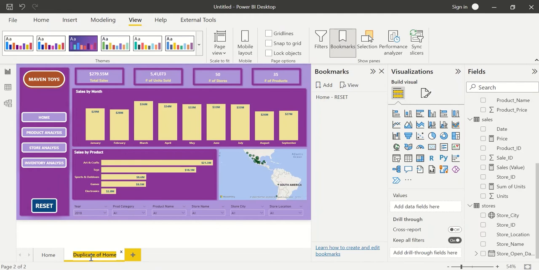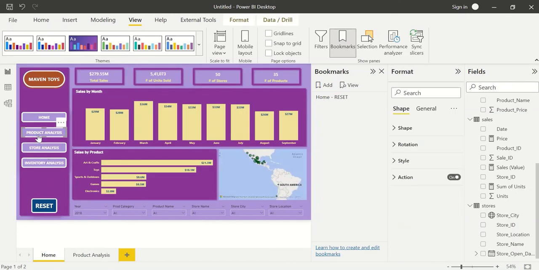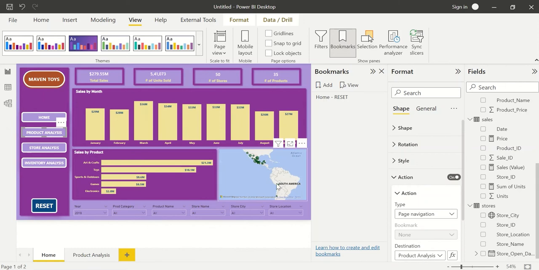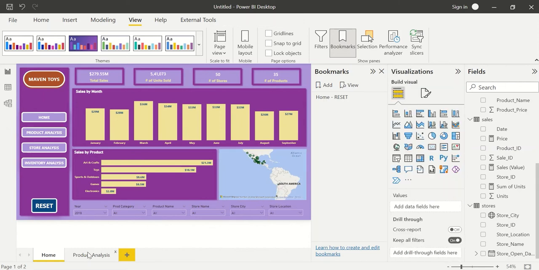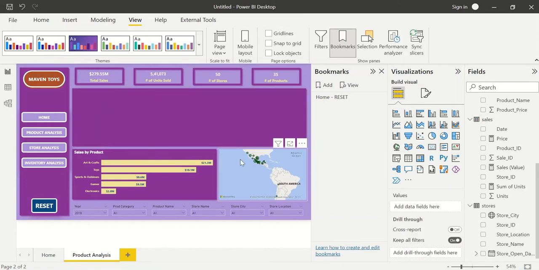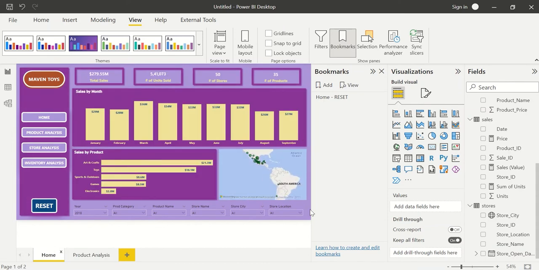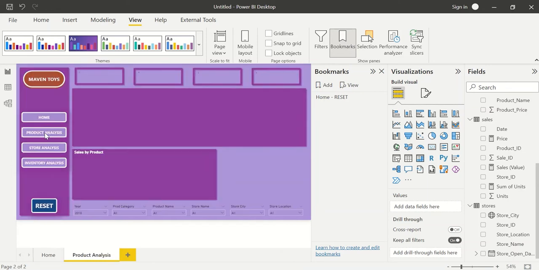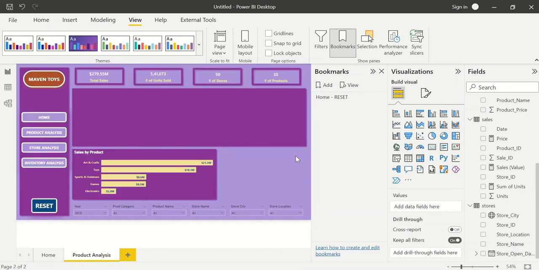This should be product analysis. Going back to home, click on home, product analysis, action, product analysis. If I change something in the analysis, let's say I delete this graph, and then I click on home, this will be intact. If I click on product analysis from here, now I can see a different table altogether.